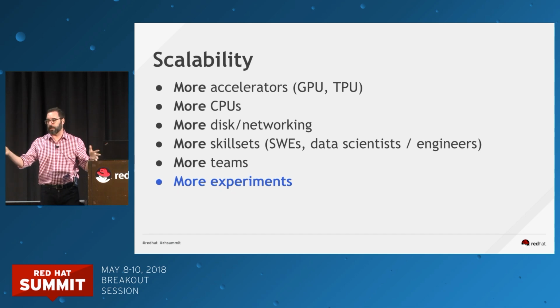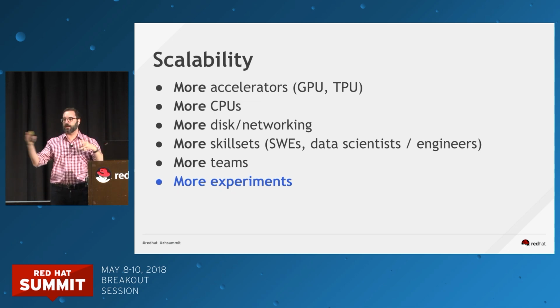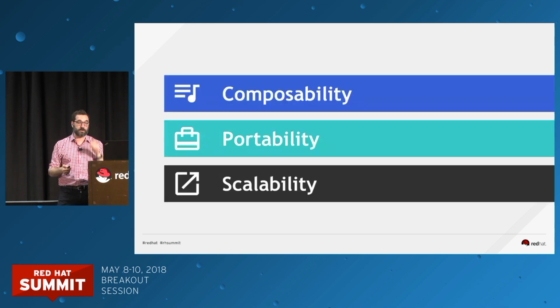How do you scale humans? Are they different skill sets? Intern to 20-year-long researcher, data scientist, SWE, different engineers. How do you scale your teams? Literally grow a single team or add additional teams, potentially geolocated. And finally, more experiments. So even if everything else stays the same, maybe you just want to run 5, 10, 100 different experiments simultaneously to see which one works best. Those are all different elements of scale.